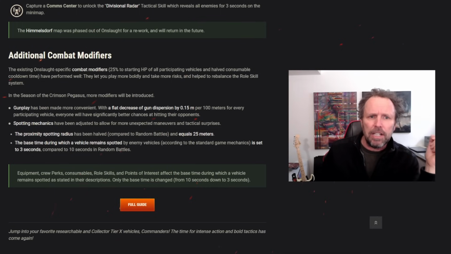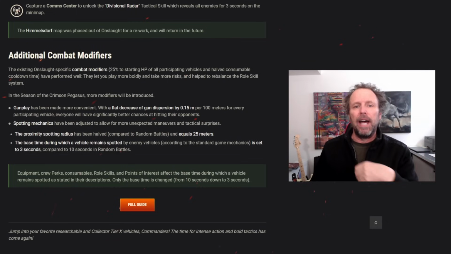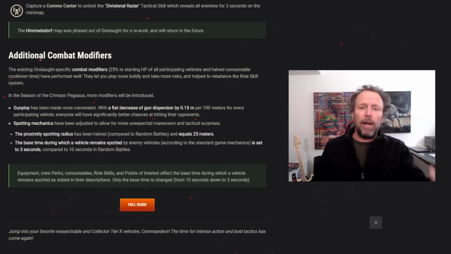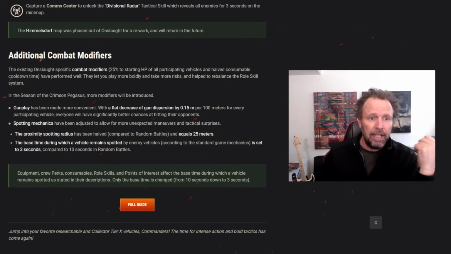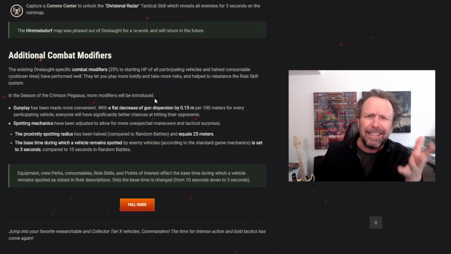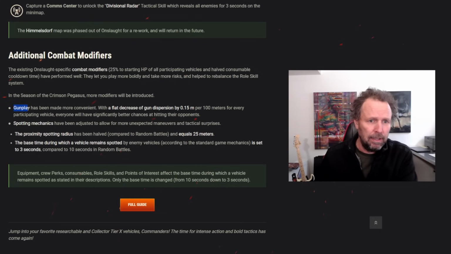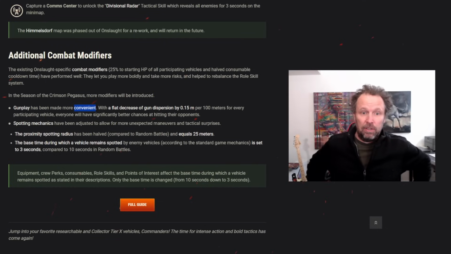The existing Onslaught-specific combat modifiers, 25% to starting HP of all participating vehicles, and halved consumable cooldown time, have performed well. They let you play more boldly and take more risks and spend more credits. And help to rebalance the role-skilled system. In the season of Crimson Pegasus, more modifiers will be introduced. And get this, guys, gunplay has been made more convenient.